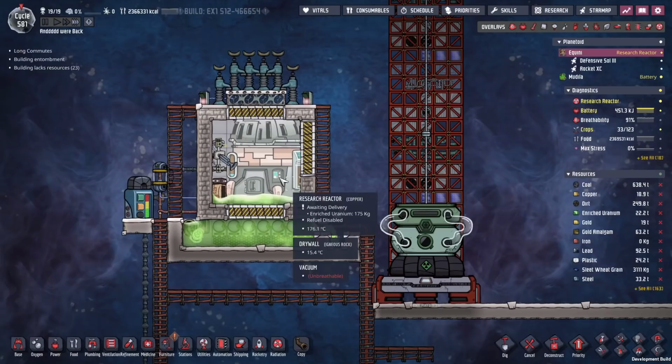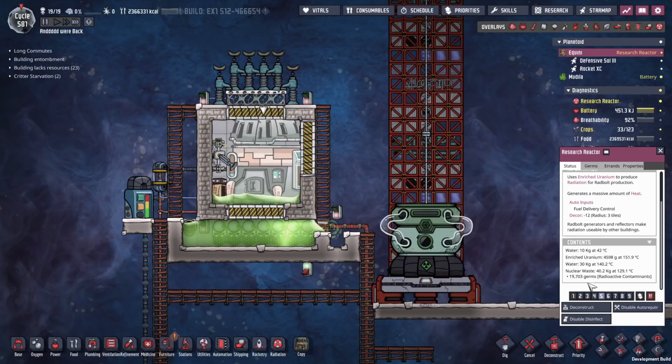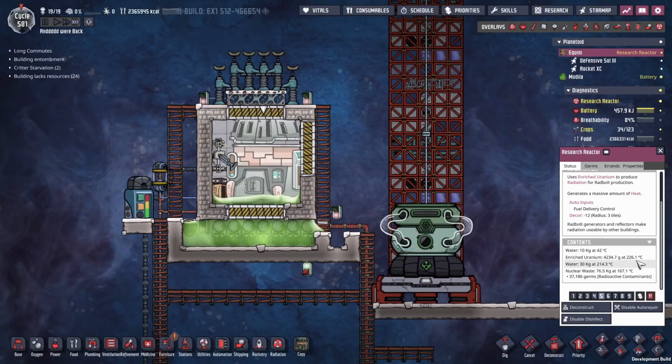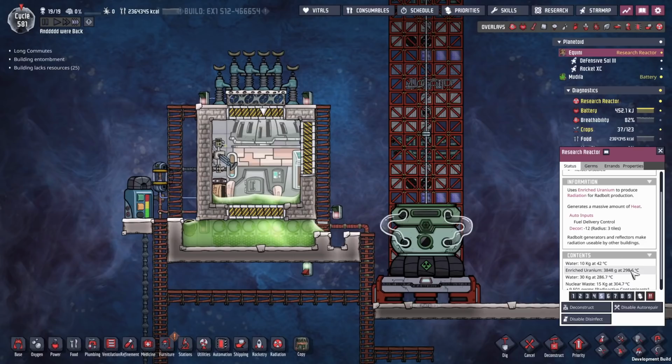This is fairly straightforward. You'll see here we've got the water. That water is going to heat up until it hits 400 degrees. Once it hits 400 degrees, it will get spit out of the reactor and drop down here. Then, well, the enriched uranium is going to keep heating up because it'll have nothing to dump its heat into. Now, all that's happening here is the water keeps the enriched uranium from popping. But once that water is expended, the enriched uranium will just start burning up. And oh my God, did I leave enough in there? You know what? We'll find out in a minute.